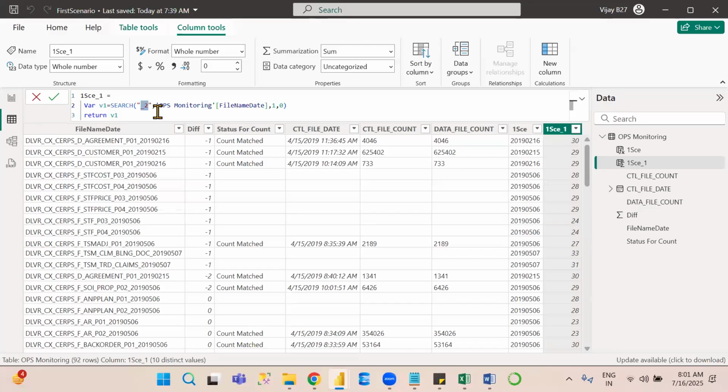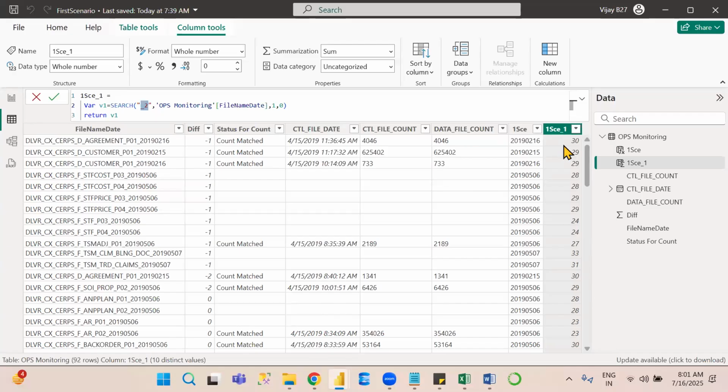If it is there, how many characters is underscore 2? Two characters. Underscore is 1 character, 2 is 1 character. That means of those 2 characters, it returns only the first character position.